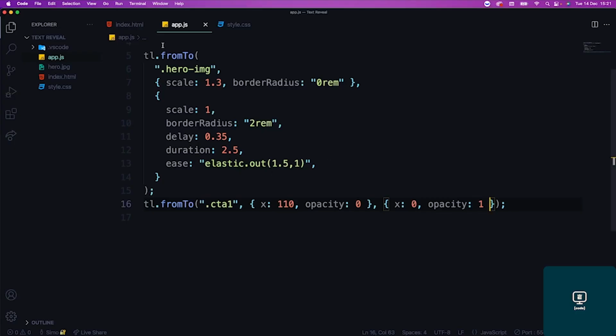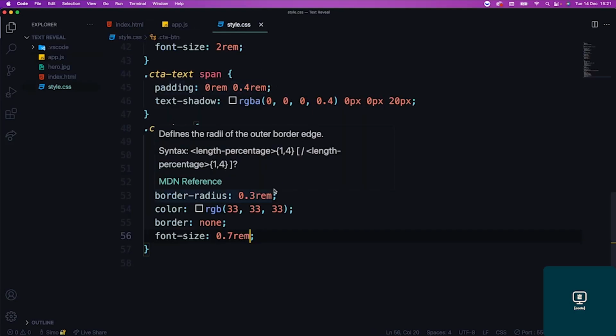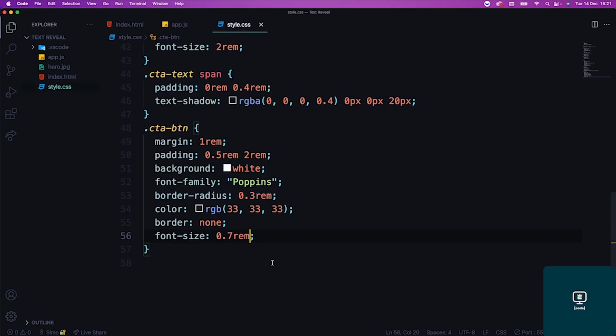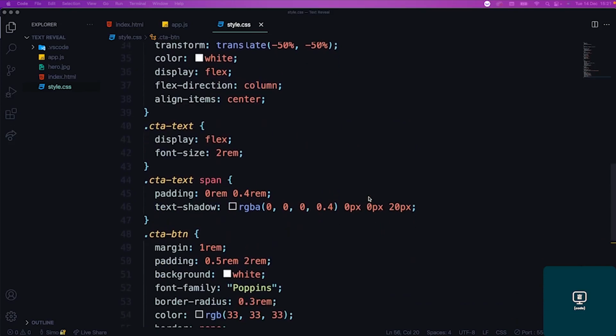Well, the CTA text that we're targeting is actually a span, so the x and y values are not going to work on it. What we need to do is change the type of display on the span. So we need to go up here to where we have CTA text span.